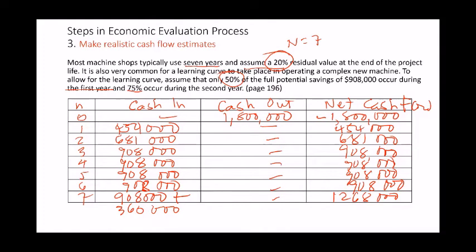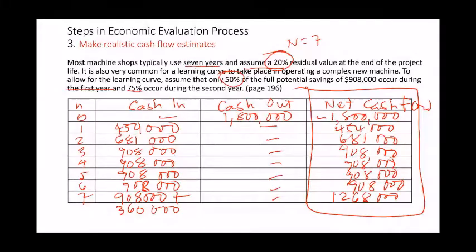So make realistic cash flow estimates. Indicate all the assumptions so that you will include that in the preparation of the cash flow table. Now, the most important part here is this part. Don't be wrong in your assumptions in the cash in and the cash outs, because it will affect the net cash flow. Realistic meaning more or less real, actual, closest. Remember, these are estimates, but when we make estimates, we need to make them more or less closer to the reality. Don't put just anything. That's why be realistic.